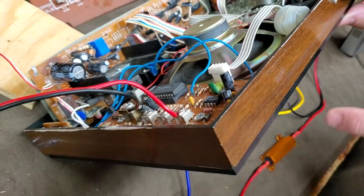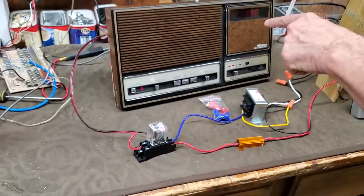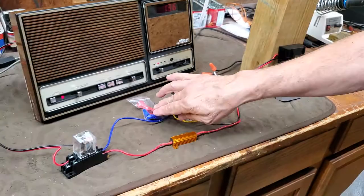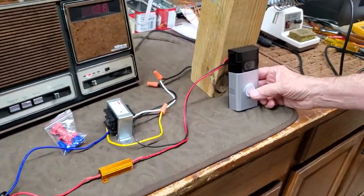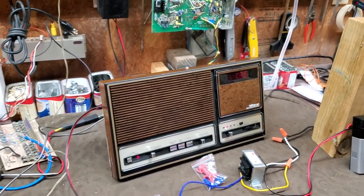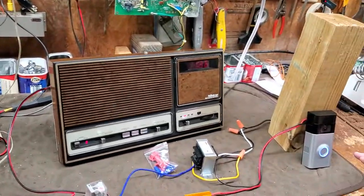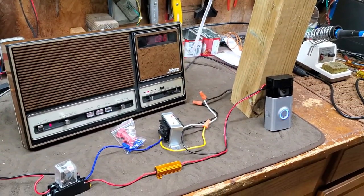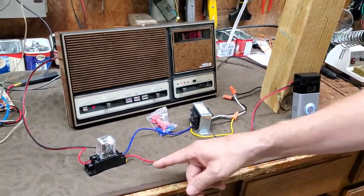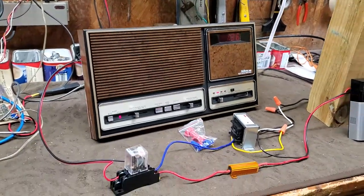This is so the Ring, when it's engaged, will send the signal to the intercom via the Ring. Now we're going to do a sample here — we're going to engage the Ring. Not only will the Ring call your iPhone or your Samsung Android, it also engages this relay to go through the intercom system, as you heard. We'll do it again.